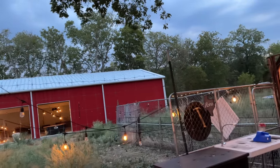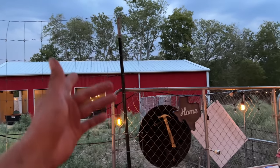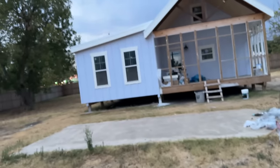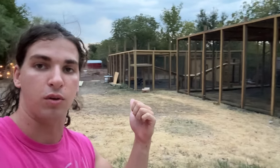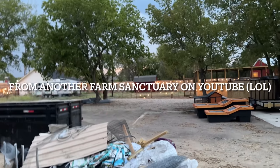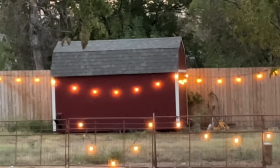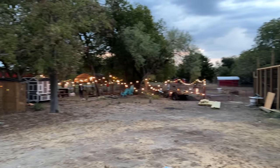This barn is the only thing we used a GoFundMe for, and that only covered a quarter of the cost — and we're not even done paying for it. I haven't and won't make a donation link available until my house is done, because I don't want people saying I'm building my house with non-profit funds. Since getting our 501(c)(3), I've only received around five thousand dollars and used that to buy this little ounce-topia barn, which we now just use for storage. Everything else has been from merch and YouTube ad revenue.